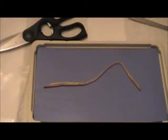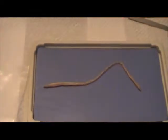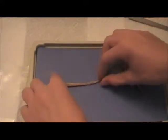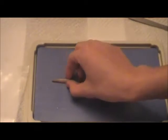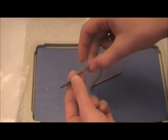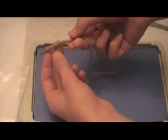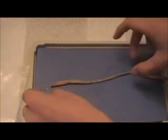So the first thing we're going to do here is identify the dorsal and the ventral surface of the worm. It is pretty easy to tell. It's harder on a preserved worm because the color may change. But okay, you see, the black side is the dorsal, and then the lighter colored side is the ventral.